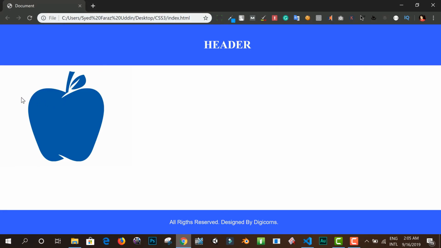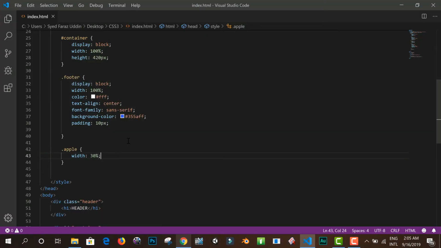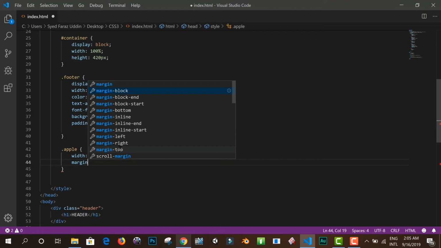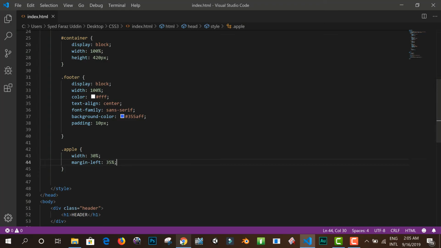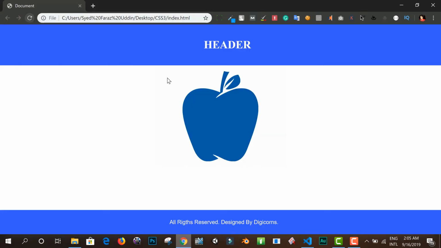Now if you want to change its position, like if you want to make this image centered, you will have to use the margin-left property. Here I'm using a 35% value for margin-left. Save the file, refresh the browser.